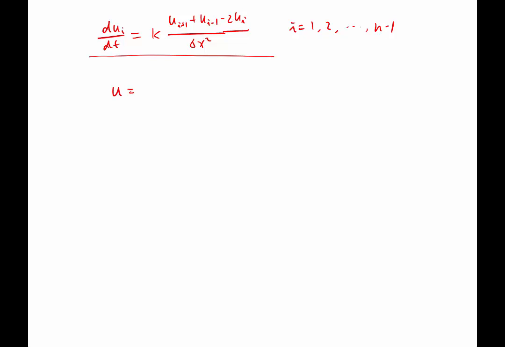If we write the solution u, which is a function of t, as a vector, a function of t, as u1, u2, etc. to u n minus 1, assuming we know the boundary conditions, which means we don't have to solve for u0 and un.